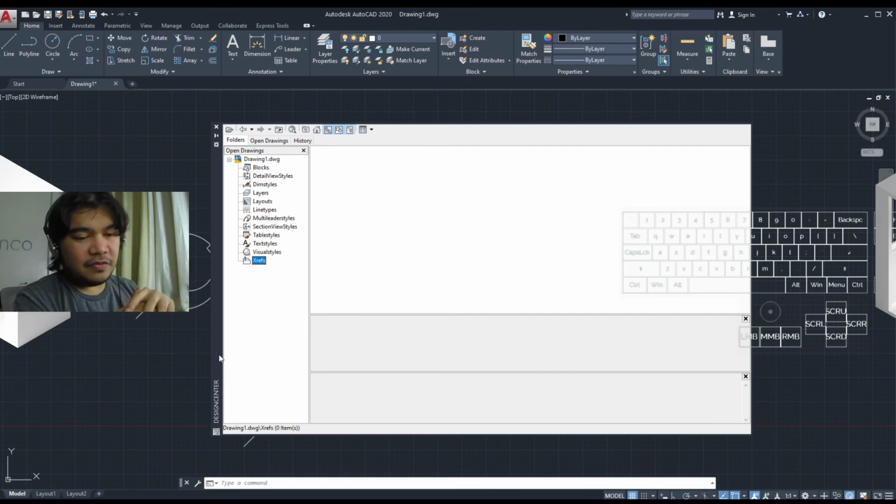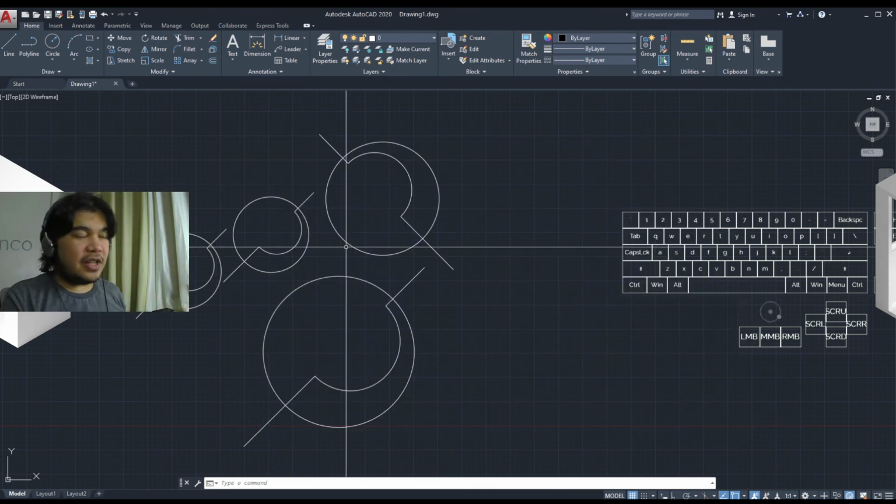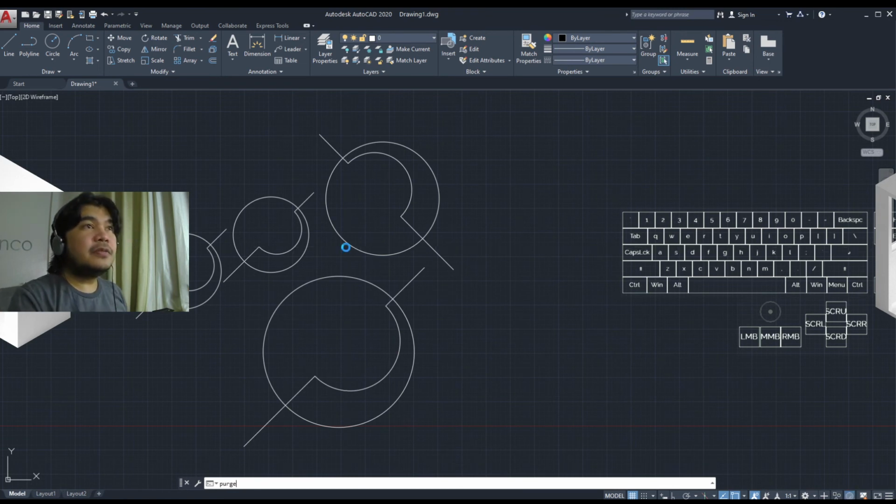Just for example, if you save the file and it's a little bit big, and you're wondering why is that, you can go here and find out if there are any renegade blocks that you don't need. And if you wanted to remove these blocks, you go into the command called purge, which is basically the design center, but created to remove items from the drawing that you don't need. So let's try that command. The command is purge.